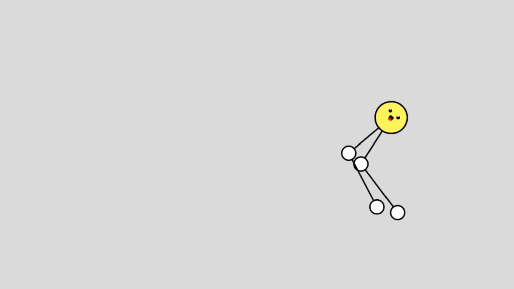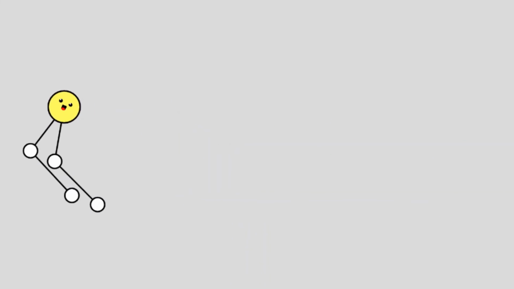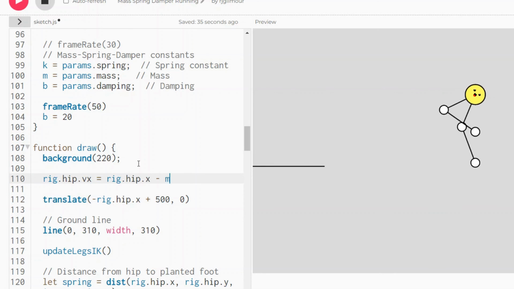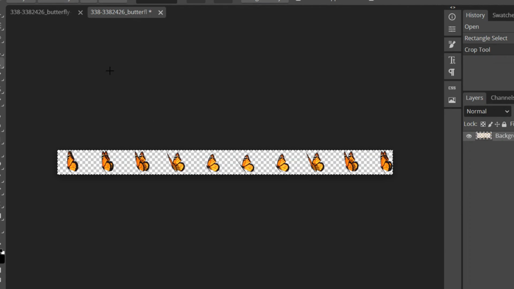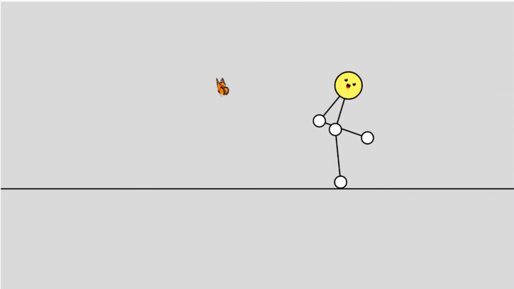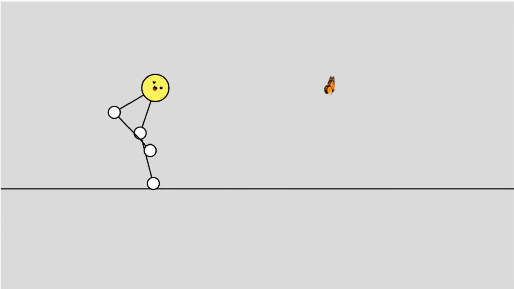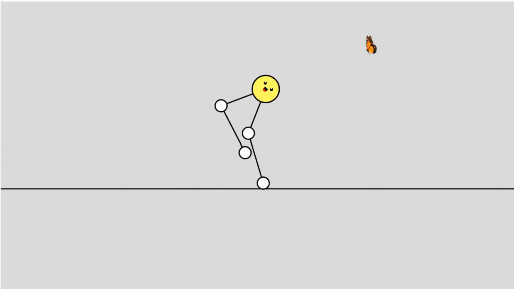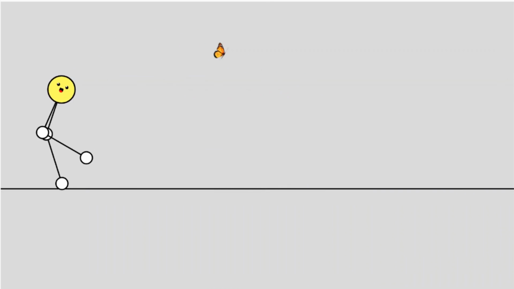Plus, I wanted to have variable speed. So I wanted to be able to use the mouse to control the speed. I did it so that the player will be moving towards the mouse. And at this point, it looked like the player was sort of chasing after the mouse. So of course, I had to replace the mouse with a butterfly to make it look like our little guy here was chasing after a butterfly. When the mouse was far in front of the player, he would be running really fast towards it. And when the mouse was far behind him, he would be running backwards towards it.